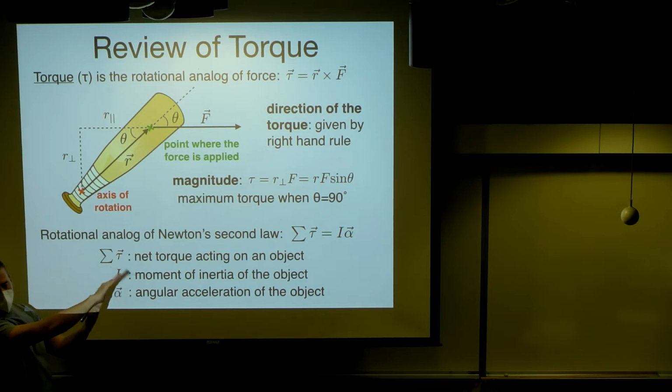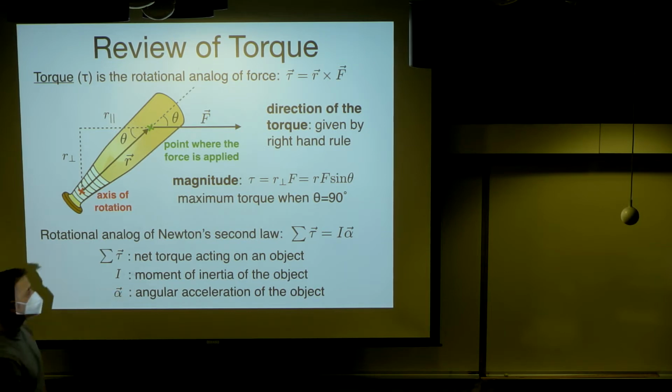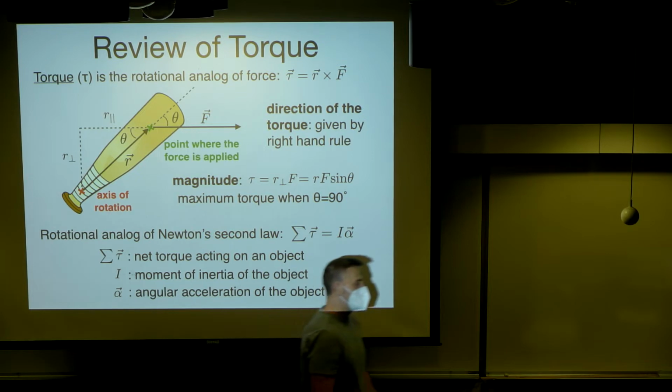And my fingers are showing us the direction we're going to start rotating if we apply this torque, right? So in this case, it's a clockwise type of rotation. You see that? If my torque were going in the other direction, that would show us a counterclockwise type of rotation, which we're inducing. All right.